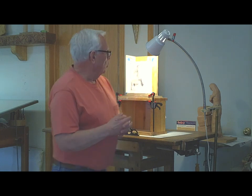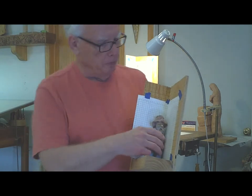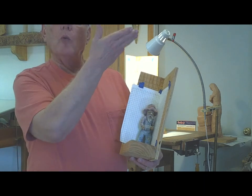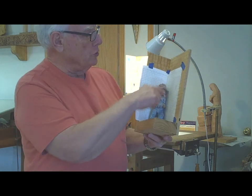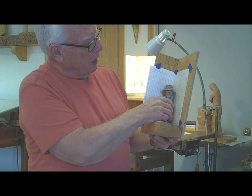Well, for an artist, for myself, when I wanted to enlarge something or reduce something, I had a pattern and I wanted to do a copy of it, I used basically 4 methods of doing it. And one of the methods was a grid system. The grid system was I had the model and I decided how big I wanted to make it. In this particular case, if I wanted to expand this model to 2 foot high, 24 inches, I make a grid where the 24 inches is right at the top of his head.